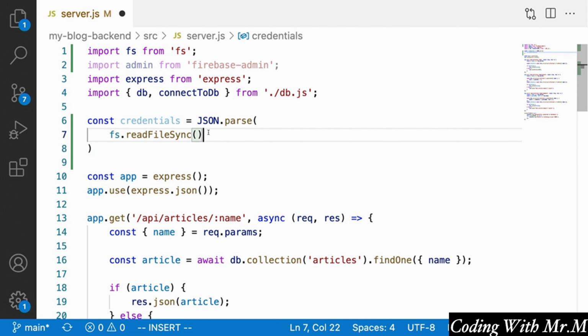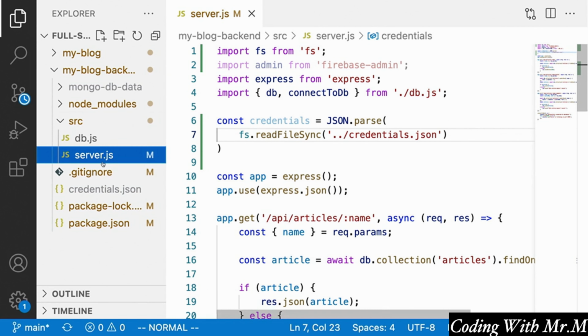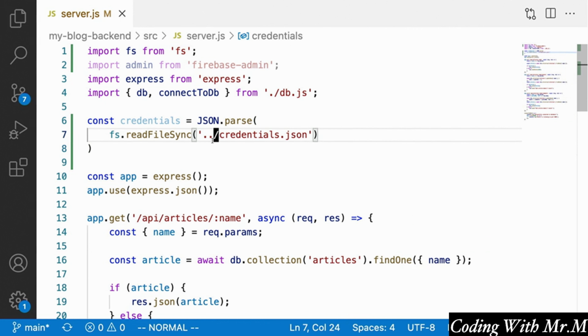So we're synchronously loading that file, which is normally not something that you want to do, but since this is something that happens before we even start our server, it should be just fine. And we're going to want to load that file credentials.json, okay? And this will actually be ../credentials.json since it's in the directory above our server.js file.